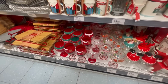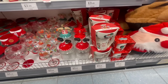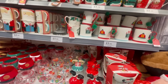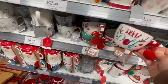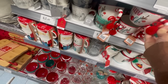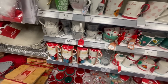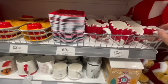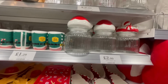I love these as well. I think they are just beautiful. They're just really nice to have around the kitchen as well. It just adds to the decoration. There's a cute gravy boat as well for $2.99. I love that. These are really good as well.